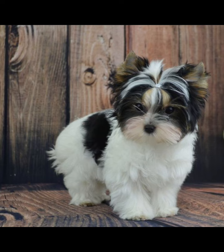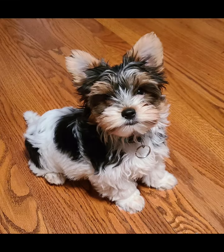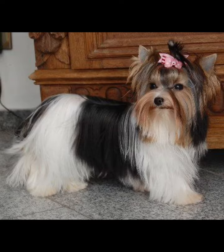They began breeding these dogs, but it became hard to meet up with the demand when Mr. Beaver fell ill. Mrs. Beaver had to phase out their breeding program and take care of her husband during his illness. Luckily, the breed did not go extinct and received full AKC recognition in January 2021.